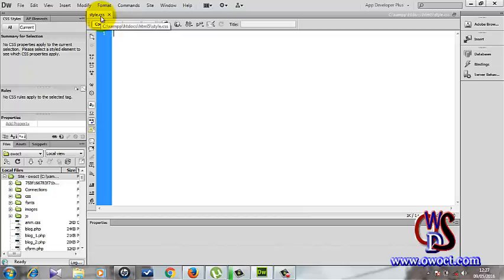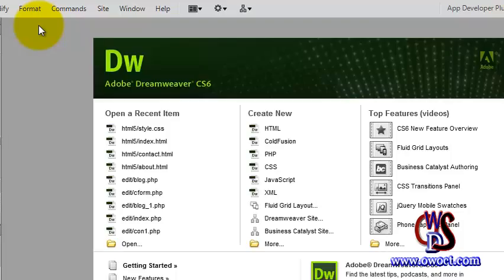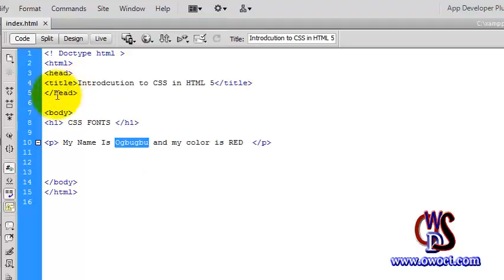So right now what we need to do is close this out and go back to our index page. This is the index page. We're back in right now. What we need to do right now is to include this CSS file right here before the closing head tag.